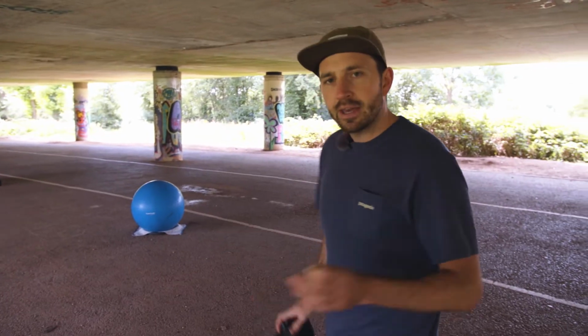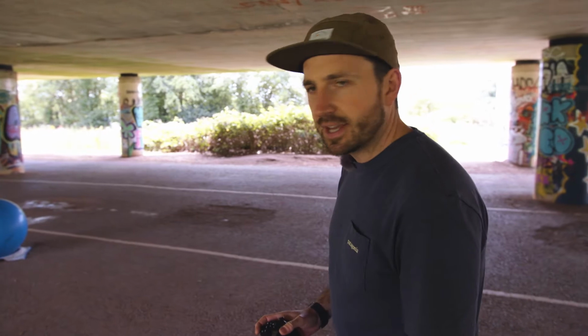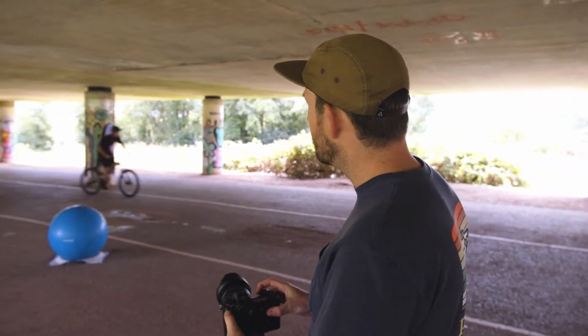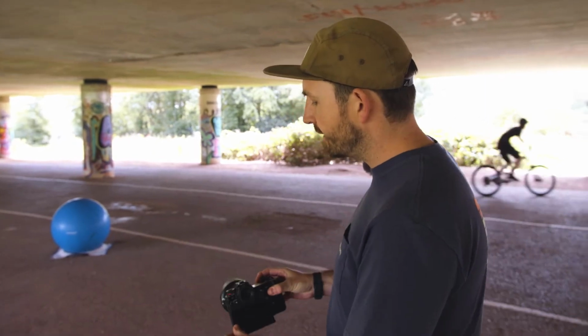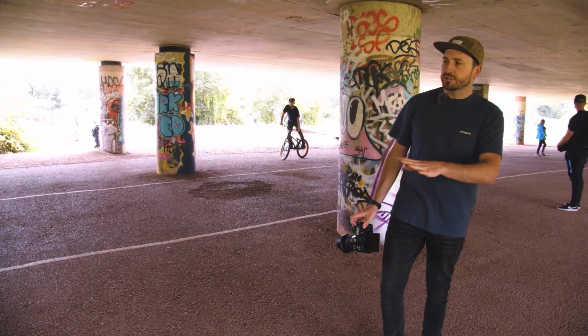I'm going to set my composition low down, like I said. Shooting on mirrorless cameras, we've got the beauty that we can use the live view on the screens down here. We've got touchscreen if we want to, but I'm just going to get nice and low to start with.